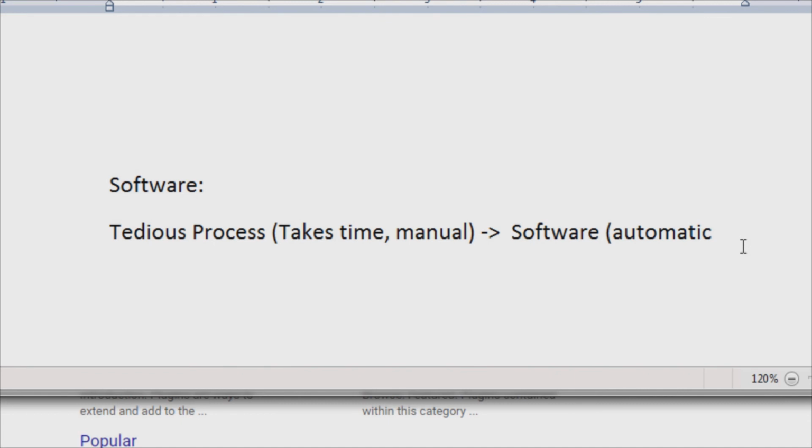Now, before I jump in and start talking about consumer demand or anything like that, I want to talk briefly about what you should be looking for as you're looking for the consumer demand. Obviously, when it comes to any type of software or WordPress plugin, you're trying to find some sort of tedious process that takes time, and it's a very manual process.